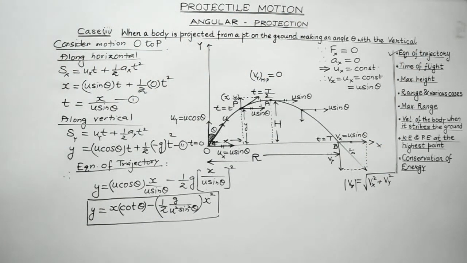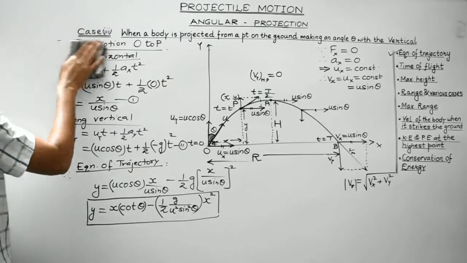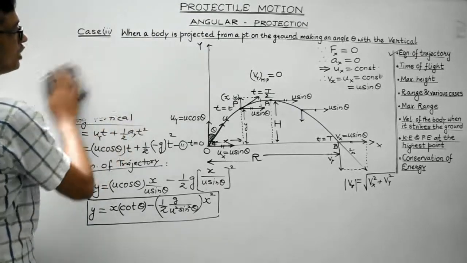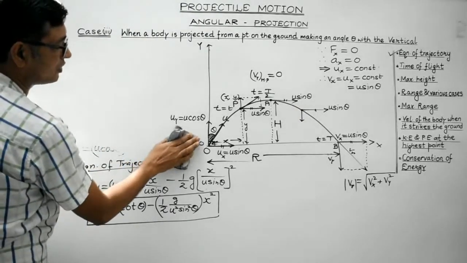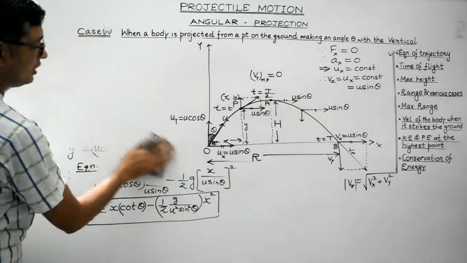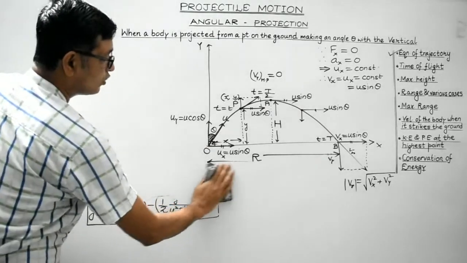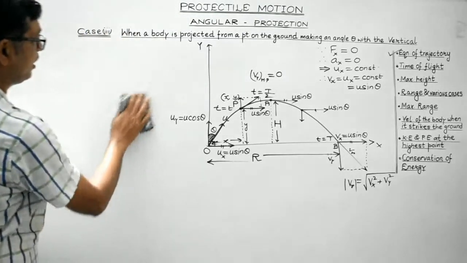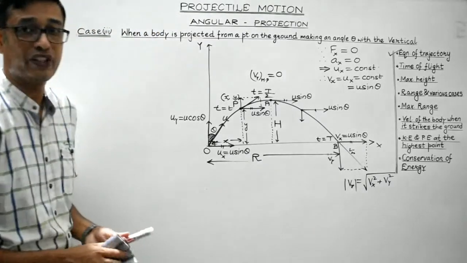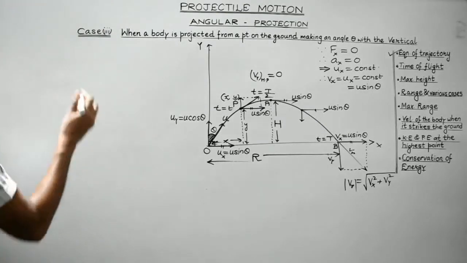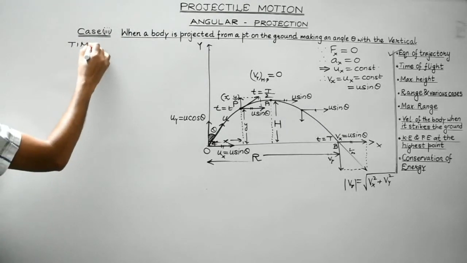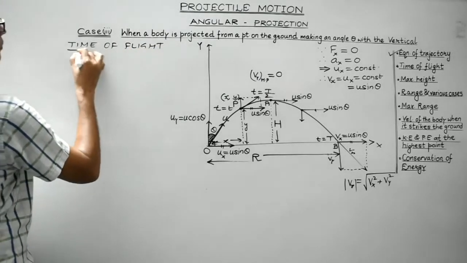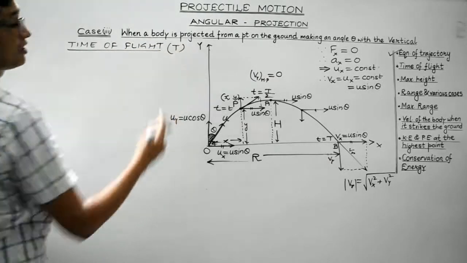Now students, let's derive the expression for the time of flight. And as we have done in the previous lecture as well, we will be making use of the simplest steps. You need to choose the equations of motion judiciously, as well as you need to consider the motion, the initial point and the final point. That is very important, right? So let's find out the expression for the time of flight. It is represented by a capital letter T, right?